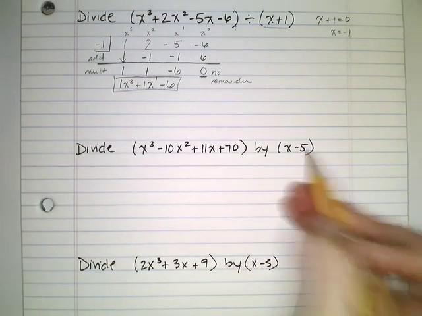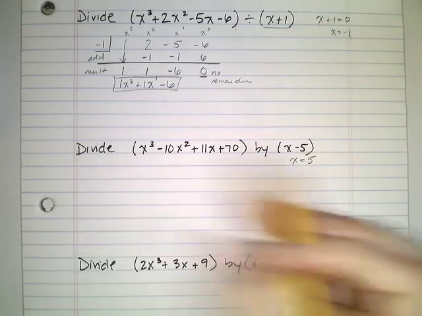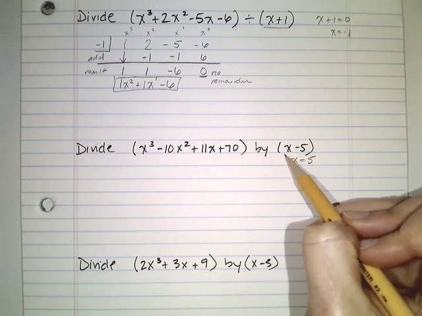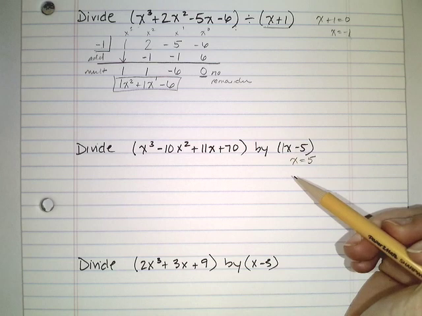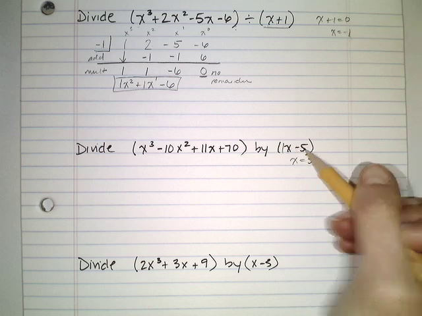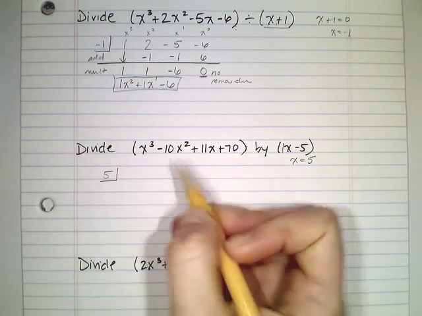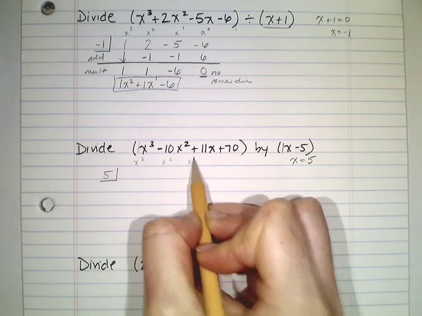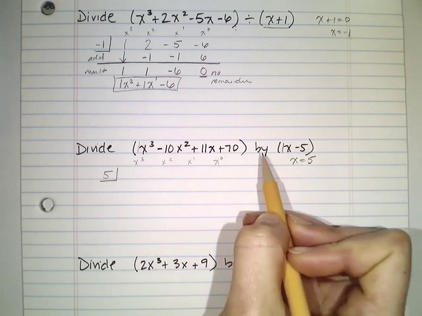So, x minus 5 means we're checking to see if x equals 5 is a root, right? The opposite. Now, one thing I will note is with synthetic division, all of our divisors will only be 1x. We'll never have a 2x or a 3x or any of those, and we'll also never have any fractions, only when it's like x minus 5 or x minus 7. So here we're checking to see if 5 is a root. So we're going to pull the coefficients, right? X to the third, x squared, x to the first. X to the 0 just means constant term because anything to the 0th power is 1, right?